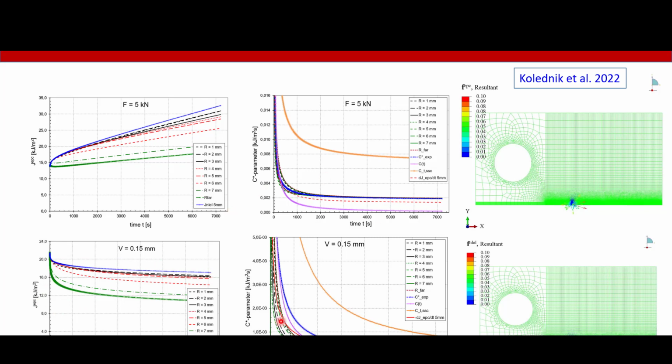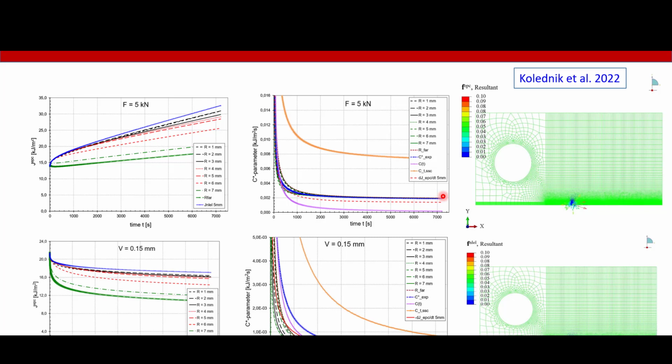Another observation which you can see on these plots is that when the time is very small, from 0 to 1000 hours, in the lower one and also in the upper one, you will see that the plots of C star are not one. They are different lines. It tells you that these are path dependent for a short period of time. Why? Because in the beginning, the creep zone is small, and we know that in a small creep zone, elastic strains are significantly higher. So there is going to be a path dependence in C star. On a larger time scale, creep strain dominates the elastic strain, and the material completely deforms under extensive creep condition, and there C star works very well.